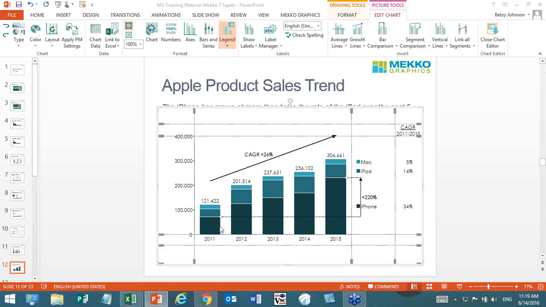The default is fine. If we wanted to look at, say, the iPhone from 2011 to the iPhone in 2015, I can move this to any segment that I want, as you can see, just by clicking and dragging. And if we don't like where that line and label plays, we can move that to get it out of the way like so.